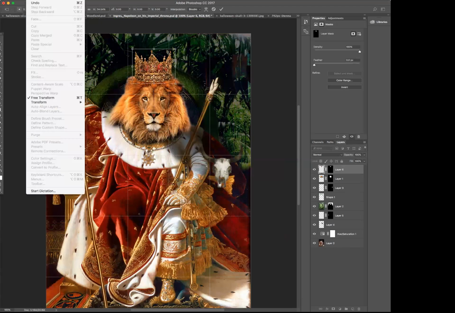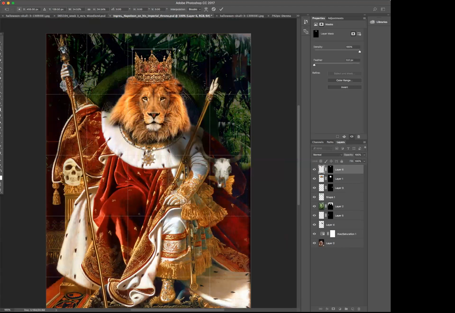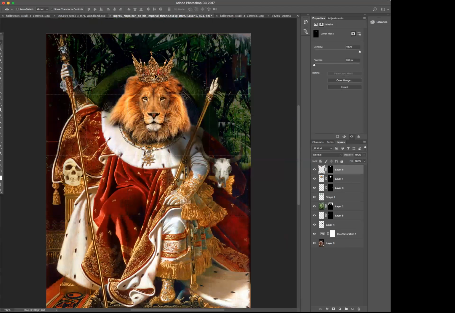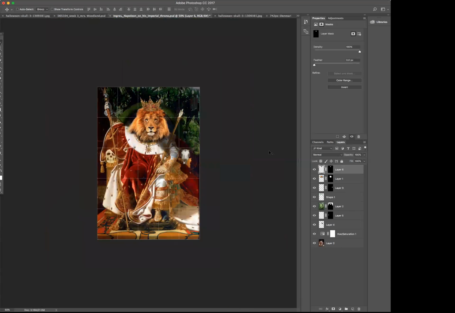And then I'm going to go to transform and perspective. And this will allow me to kind of give the crown a different shape. Kind of like that. A little bit more dramatic look to the crown. And there you go. So any questions?